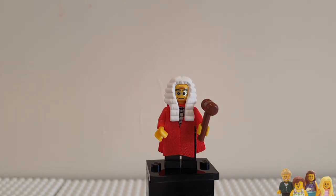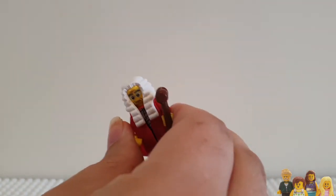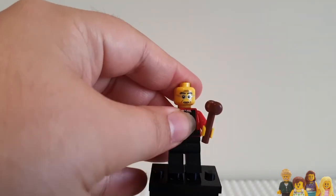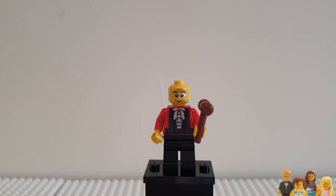I'll take his hairpiece and robes off and have a closer look at what's underneath. There he is — you can see he's got quite a fancy tie underneath. He's definitely still well dressed under the robes. It's a little disappointing; I was hoping he'd maybe be in his PJs underneath, but I imagine that's unlikely.